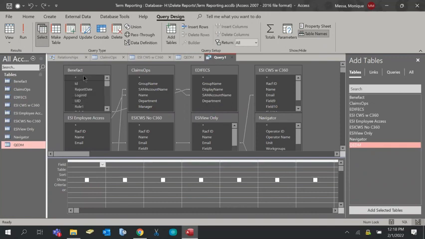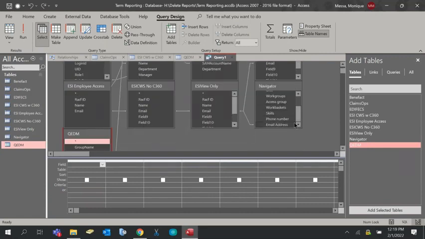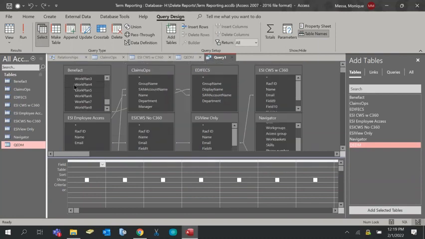So for benefact and navigator, it would be everything. We didn't create any connections between these two. Do you want to create that connection? I kind of can't because the name is messed up. This one just has the email address, and this one just has the name.